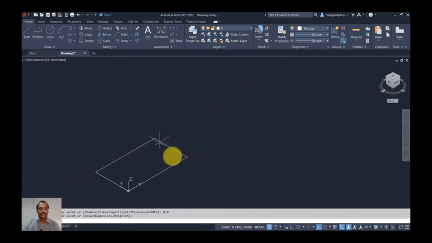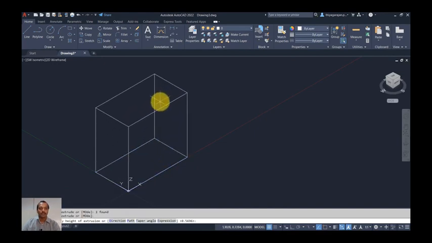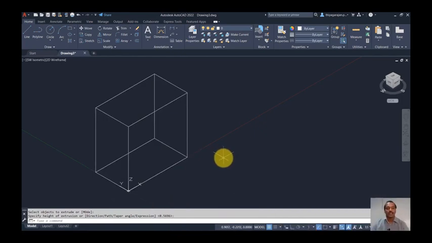Let me construct this solid. I'm going to convert this 2D into the solid. I got the box. Now my user coordinate system is at the base of this box. Now I have to shift this X and Y to my required face. So let me bring it to this front face. Let me draw some two dimension on this particular face. Just move the mouse near the particular face. The particular face will get activated. Just click that point. Automatically your X and Y will shift to that particular face.